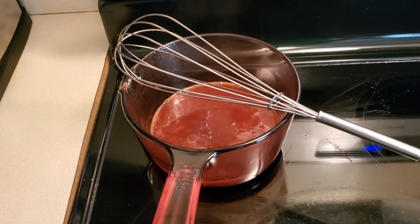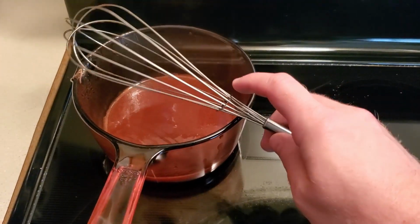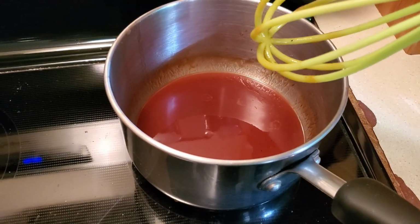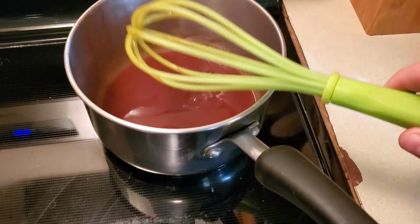So there's the one going on for the ham. See, it's simmering pretty good. Probably take that off the simmer here in a little bit. Then this is the one for the turkey. It's also simmering a little bit. Let me get you a little better shot here. There we go. We've got probably 30 to 45 minutes before we need them, so we've got plenty of time.